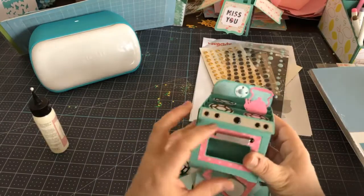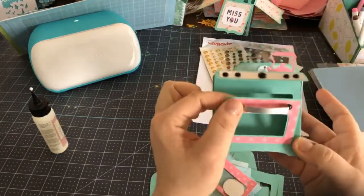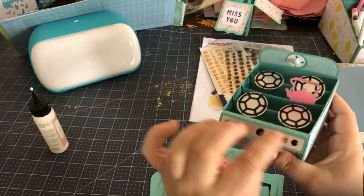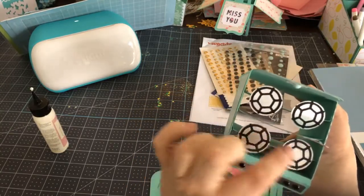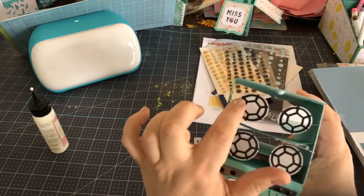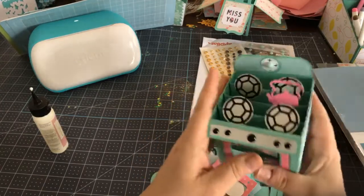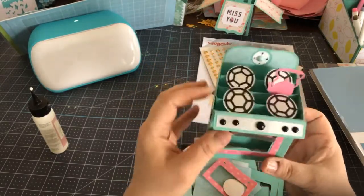And then this one's really keen because it has an open and closed front with an actual handle that I've embellished with these little enamel dots. And then the front has an interesting thing to show where the control knobs are. And on the inside, there are actually four silver chrome rounds with those grates, so that it looks like an oven, but you do have to pop them forward in order to close it. And then of course the tea kettle and the clock, which I kind of messed up. I think I'll do it differently when we put this one together.